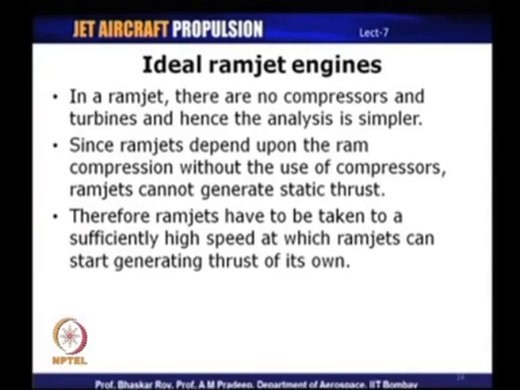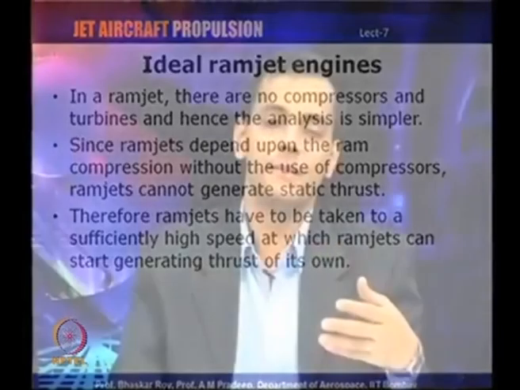And so, ramjets cannot generate any static thrust, basically because ramjets depend upon ram compression without the use of compressors, and therefore they cannot generate any static thrust. Ramjets have to be taken to sufficiently high speeds. There is a certain speed beyond which only then ramjets can begin to generate thrust of their own. So, ramjets have to be taken to a certain speed before they can start generating thrust. So, that is the basic limitation of a ramjet, that it cannot generate static thrust on its own.